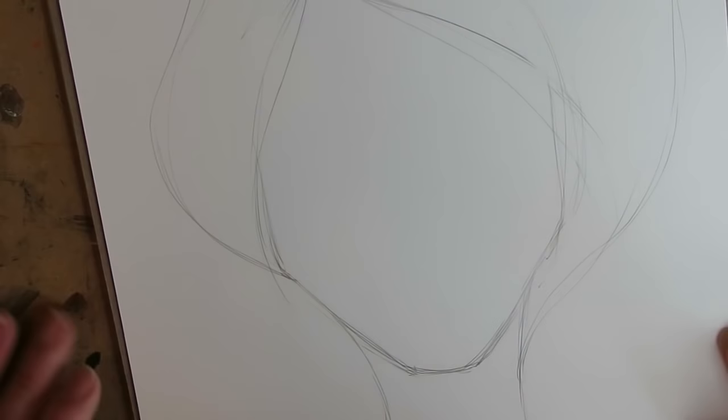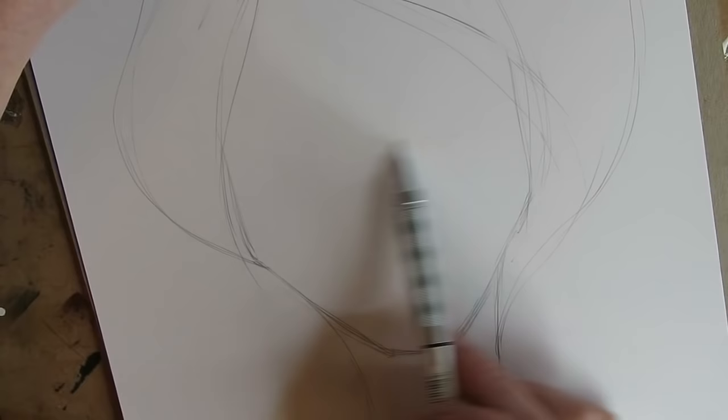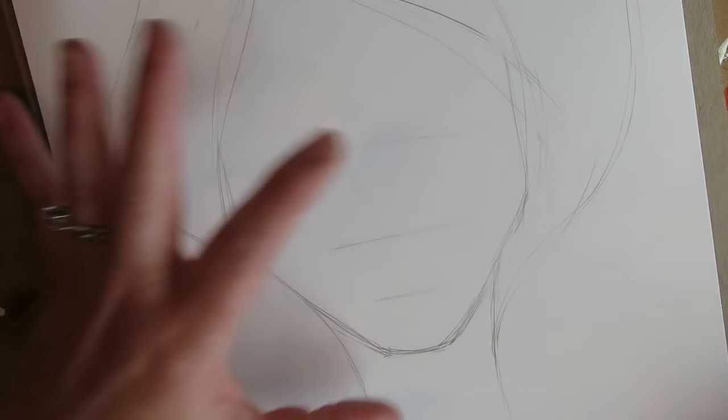So let's move on to the features of the face. The eyes are halfway, so I'm gonna find the halfway point between the top of my circle and the chin, and I'm gonna draw a light horizontal line, and that's where her eyes are gonna go. Dividing that up again, it's gonna be her nose, and then again is gonna be her mouth. And I'm looking at the picture.